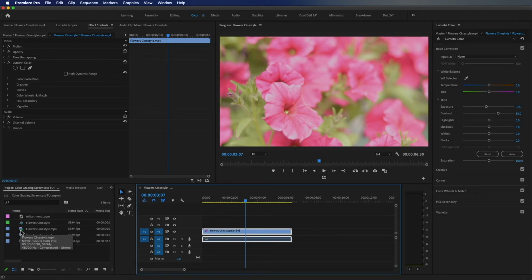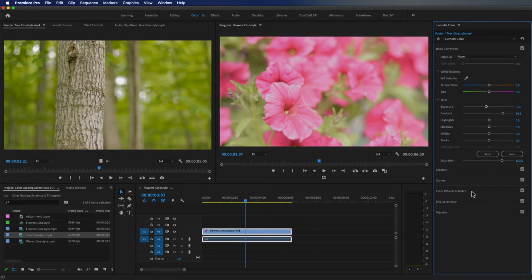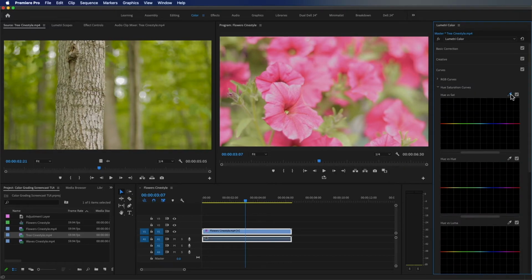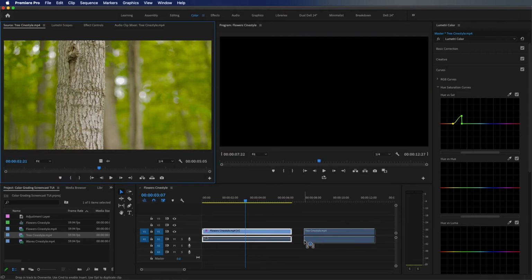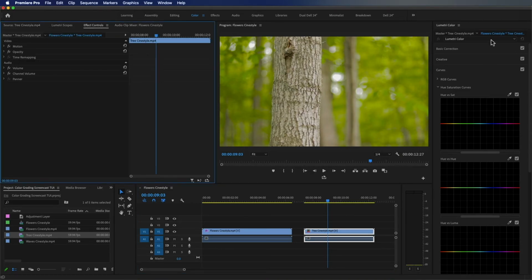However, if I double click on a shot and I do my adjustments here, so let's say I'm doing my color correcting in the source monitor and I want to bump up the contrast a little bit, and I want to make this image a little bit more saturated, and I want to take the exposure down, and I want to go to my curves and go over to hue versus saturation. I can come over here and get a good sample of the leaves in the background, and I can really pull up those greens. And let's say I like this shot and I put it on my sequence. Well, you'll notice when I go over to the same clip on my program panel and I click on the effects controls, you notice that the Lumetri color isn't there. The one that I already applied to it is not on the one that's here.